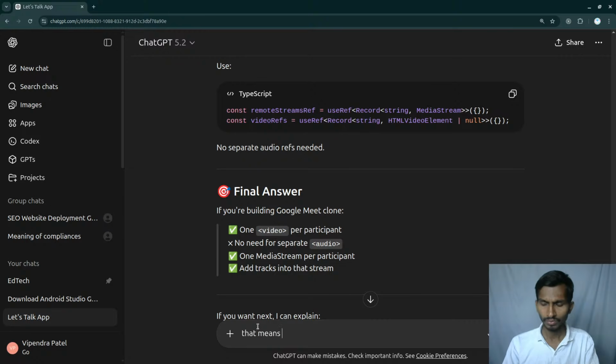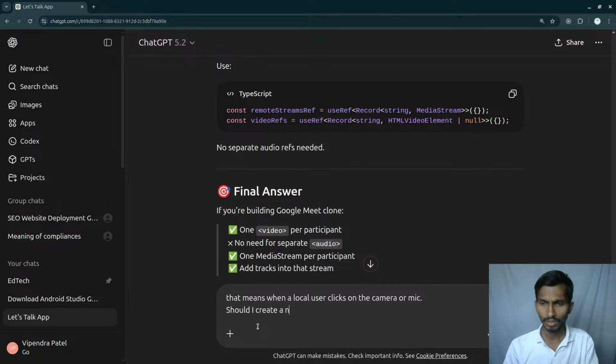That means when a local user clicks on the camera or mic, a new stream that contains the tracks of both or one of them.